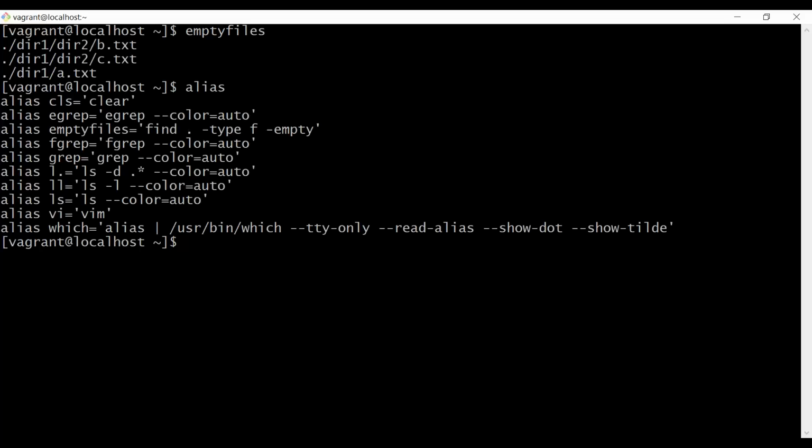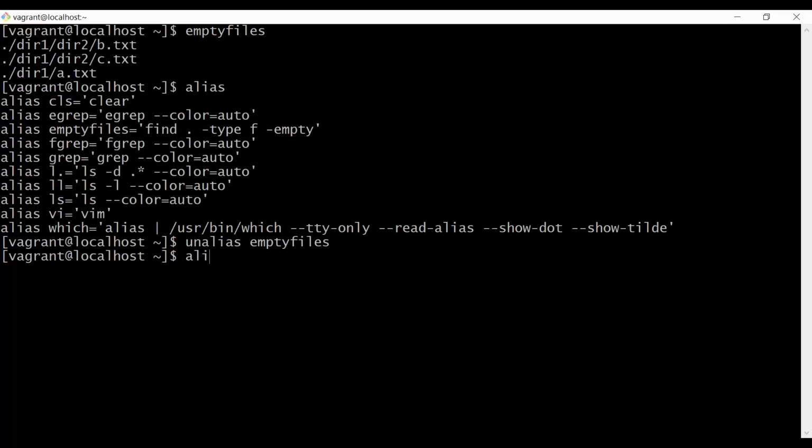But if I would like to remove an alias name, how can I remove it? Simple, we can use unalias. unalias is the command, followed by the alias you would like to remove, something like empty files. Yes, that alias will be unset.